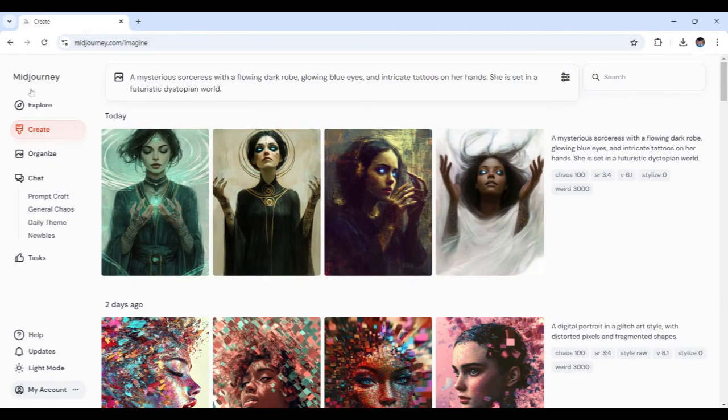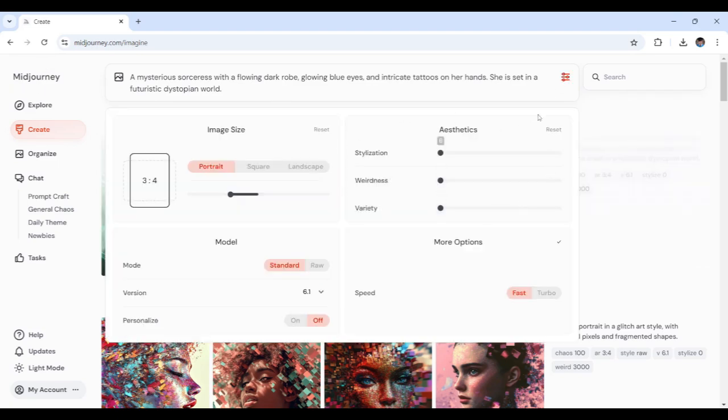MidJourney gives you some amazing tools to tweak the design using these aesthetic sliders, for instance. These sliders allow you to play with stylization, weirdness, and variety, making your character more unique or grounded depending on your story. So, we'll start by increasing the stylization to give her a more artistic flair, like this one.